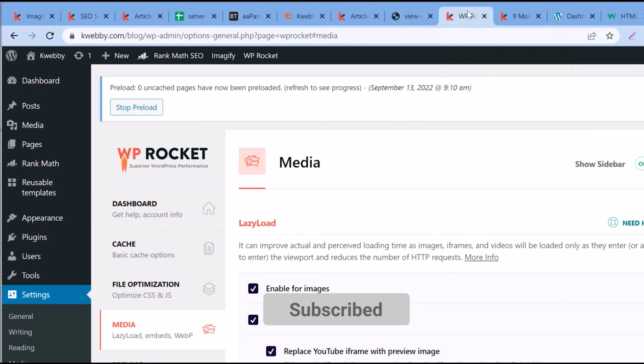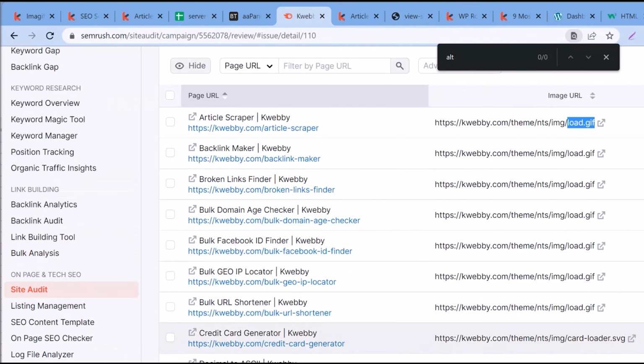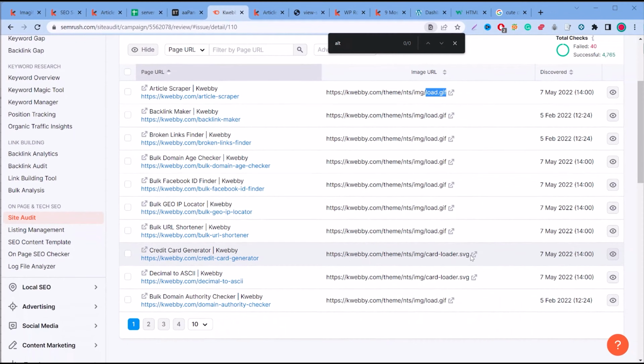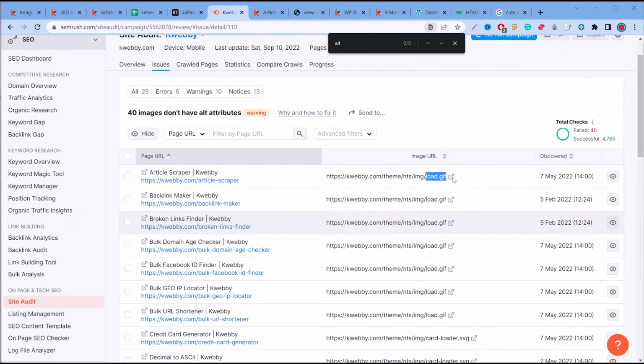And it will be resolved. For the rest of the task here, we need to find each and every code, and you need to manually edit that code and add the alt attribute to each and every image listed here. So I hope you understand how you can rectify alt attribute warnings and add your own code to it. That was the first method, how to fix alt attribute warnings for a non-WordPress website. And now we are moving forward to the WordPress website.